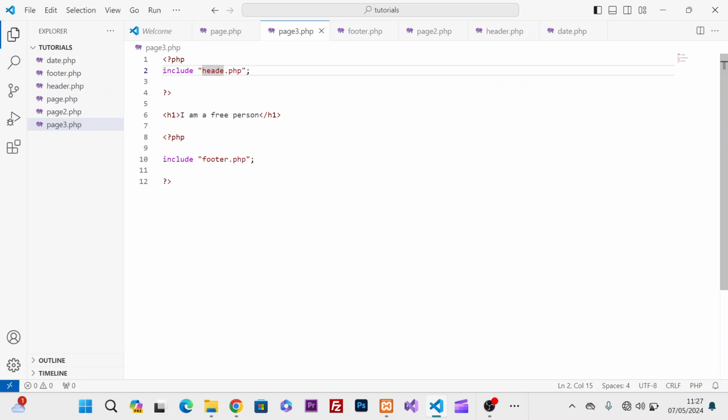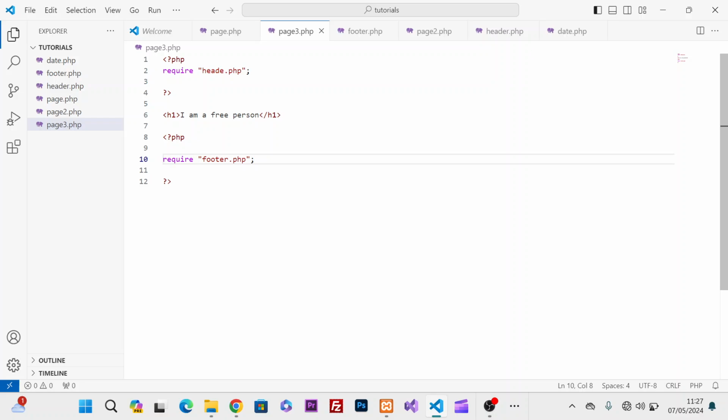But let us change this thing to require now and see. If we change this into require, you see this file head is not there. What we have here is header.